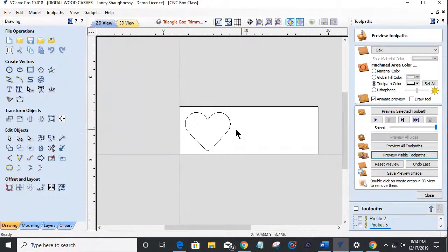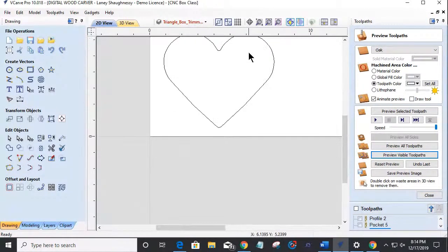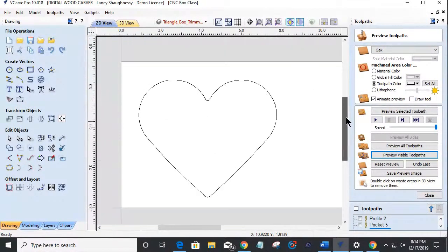So I've got a simple vector here. Notice on this heart vector shape that I drew that I've already got the radiuses at the top and the bottom, no sharp points and everything. I'm using a 1/4 inch bit to cut this. You can use whatever size bit you want, by the way, but I'm using a 1/4 inch bit to do everything. So I want that 1/4 inch bit to be able to fit in here. So I've got a nice simple vector.